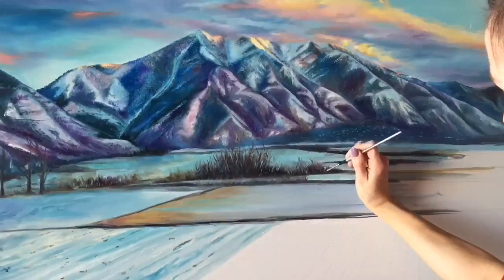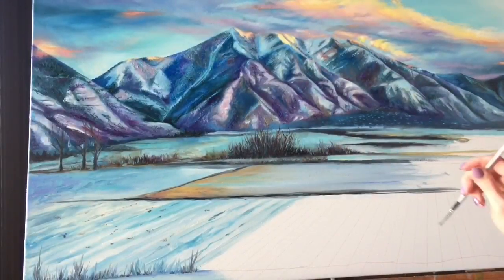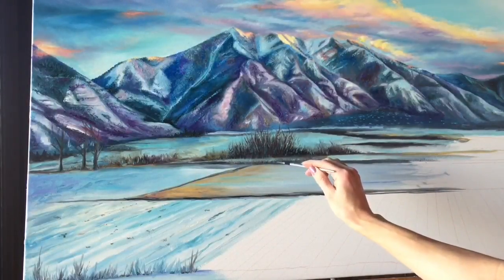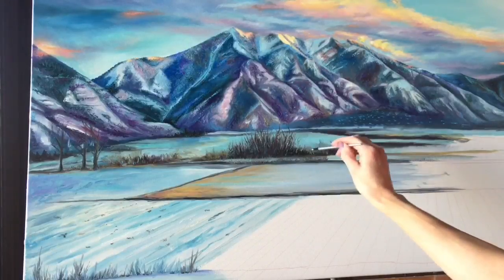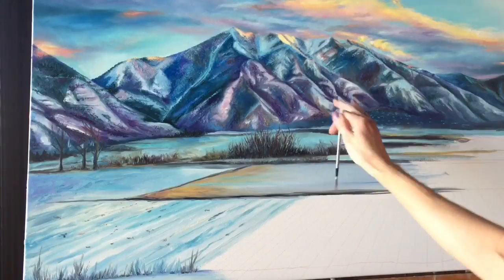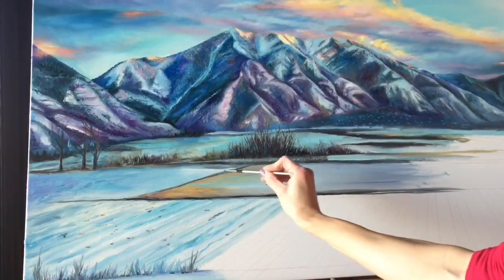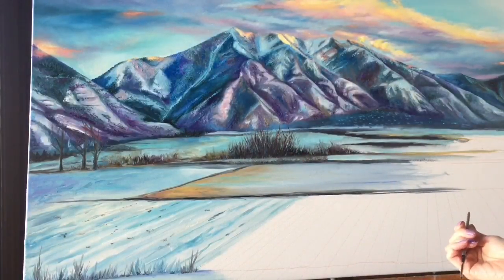That turned out when we softened everything. And so also keep in mind that the grass underneath, it's good to take your brush and just brush upward into this shrubbery, and also down below, just soften down there, because the softening is what's going to make it look more realistic. If you keep these edges really sharp and rigid, they won't have a very realistic feel.